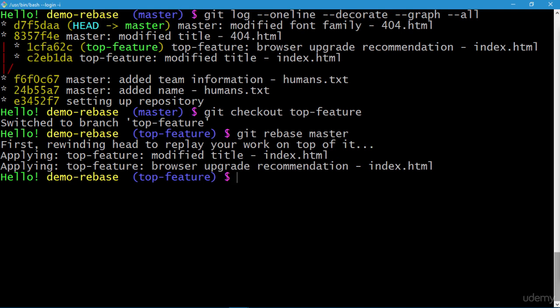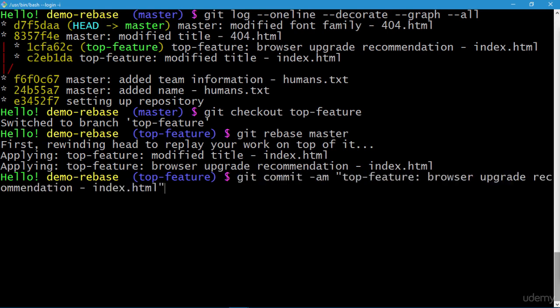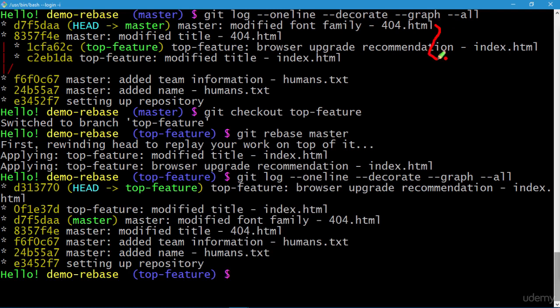Now comes the interesting part. I'll re-execute the git log command. I retrieve an earlier command which I executed, and here it is. Press enter. This is the commit history before rebasing, and this is the commit history after rebasing. Now let's do a comparison between the two. These are the three commits after rebase, which remain unchanged, as you can see when you compare with these three commits. And these are the two commits in master prior to rebase, which remain unchanged, as you can see after rebase over here.